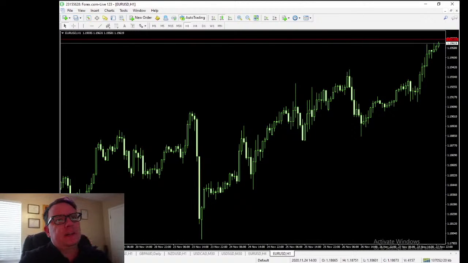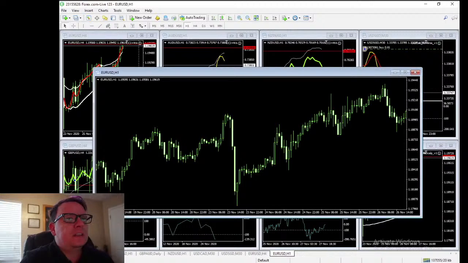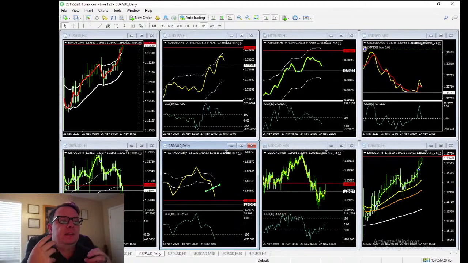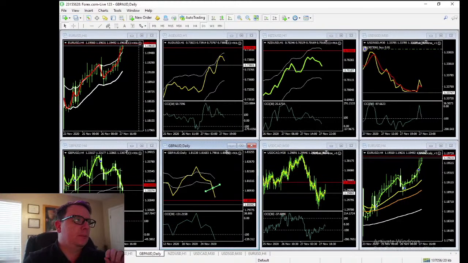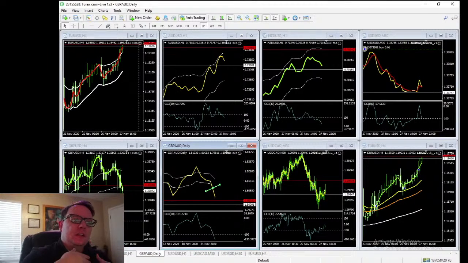So automated trading is the way to go, and I'm going to tell you why later. Okay, so what is automated trading? Automated trading is basically a plugin. It's a super simple plugin. You just drop it onto your platform, turn on the play button, and make sure it has a little smiley face on it. And then you just let it go. You just let it trade all night.